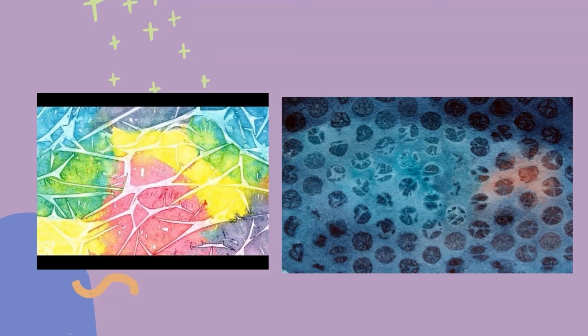Plastic, like plastic bags. This is my favorite effect and I use it a lot. If you're a plastic bag collector, and let's face it, we all are, you can use those bags that have holes in them before you recycle them. You can cut them up to the size that you want and crumple them up. I use this a lot for backgrounds because it just adds some interest to the painting without being too distracting. The longer you leave the plastic there, the more detailed and pronounced the lines it creates will be.